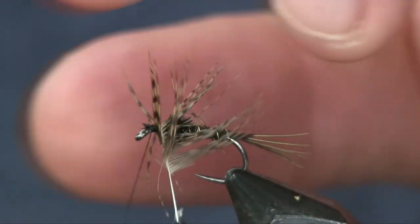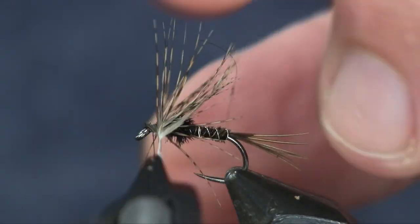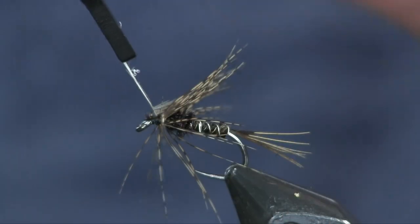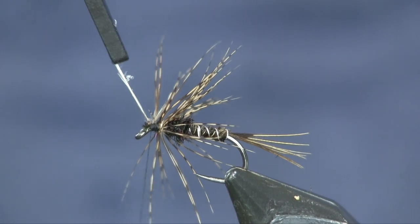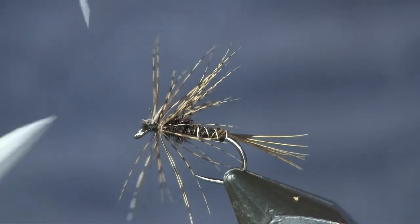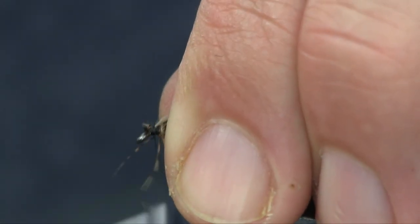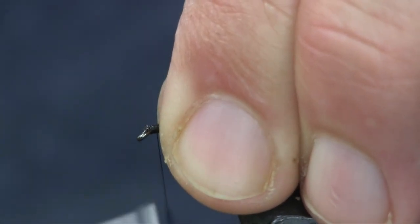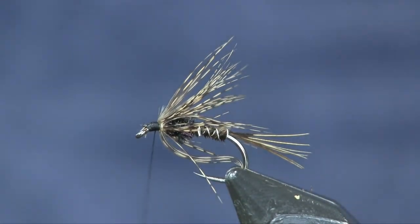And every time I go around the top, I like to tease them backwards again, just to spread out them fibers nice and neatly. Then once I get up to the eye here, we're just gonna tie off about three or four wraps. Trim the shaft. And then I'm gonna pull all these fibers back, get them all back where I want them, and wrap a nice head to finish with here. Don't go too big on that head. Just make a nice little head with it.